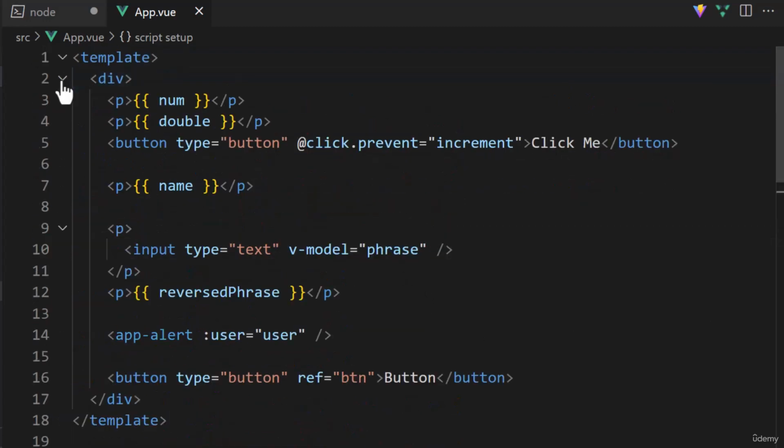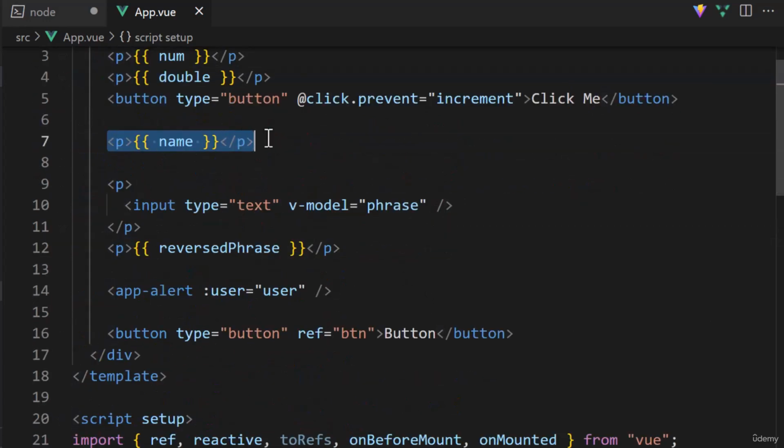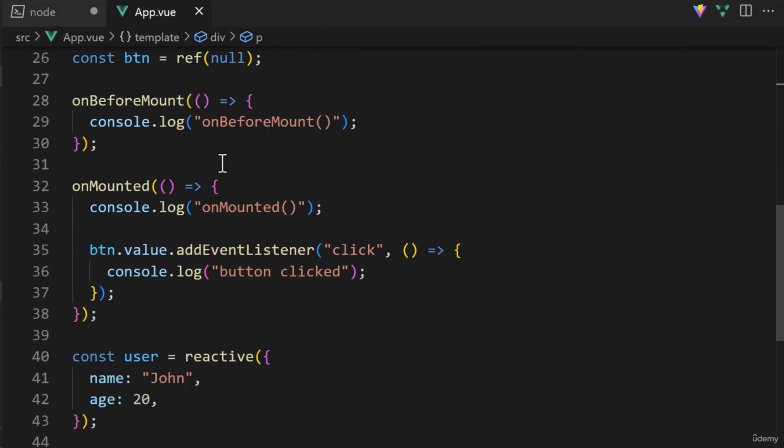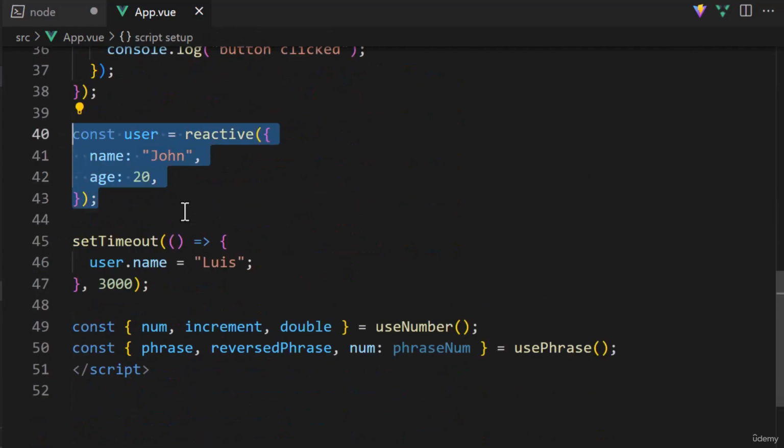In the template, we're using an expression to output the name. However, this property does not exist in the script block. It does exist with the user object. In an earlier lecture, we converted the reactive object into separate refs. To fix this issue, we must explicitly define a variable.